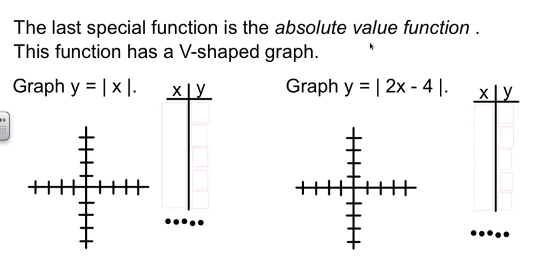Now we're ready to talk about our last one, which is called the absolute value function. The absolute value of a number is the distance it is away from 0. So what we're looking at here is you're always going to get a positive value out of the absolute value portion. So the graph, instead of being a line, is a V-shaped graph.